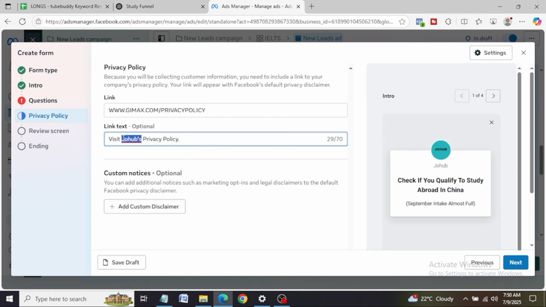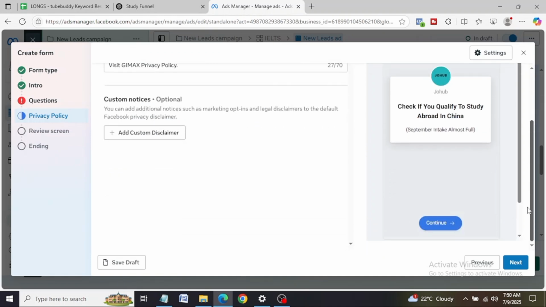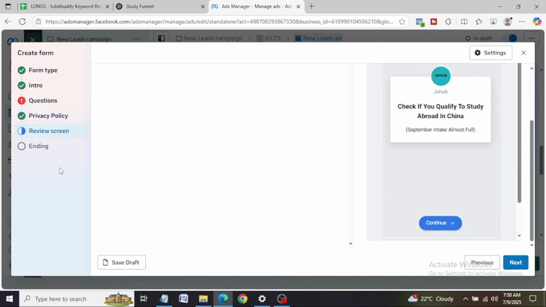Visit GMA's privacy policy, right? Then you can click on next. And this is the review screen now. They will just come to this place, continue. They will put in their email and they are done, right? Then you click on end.